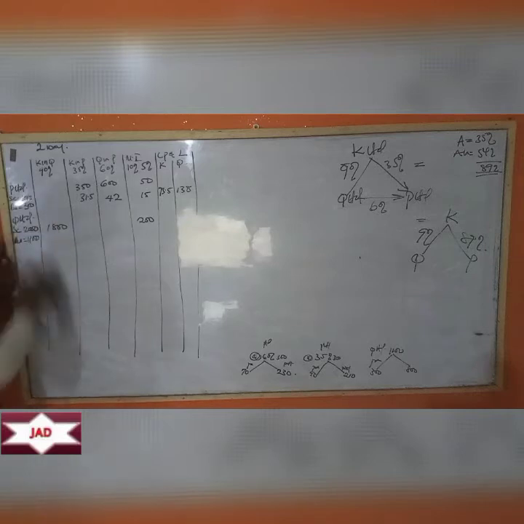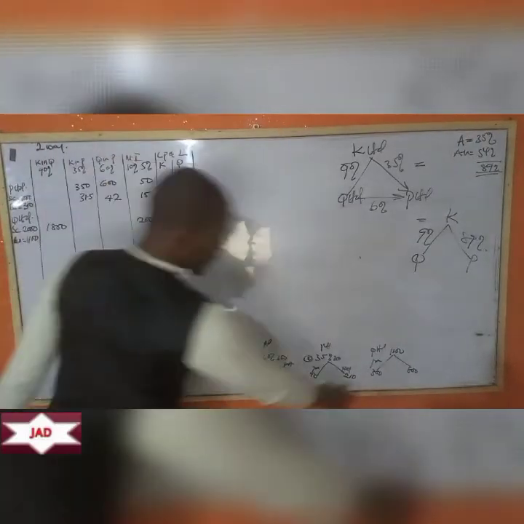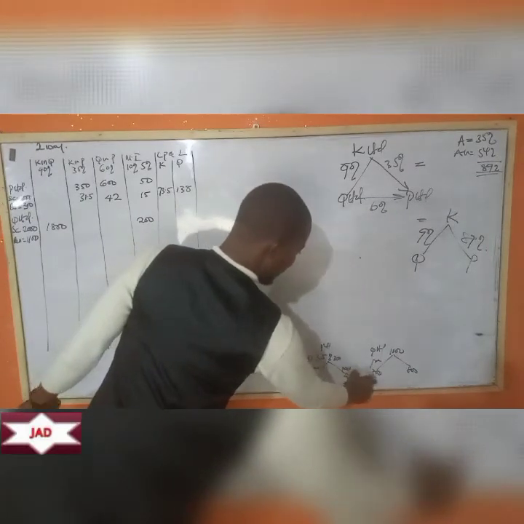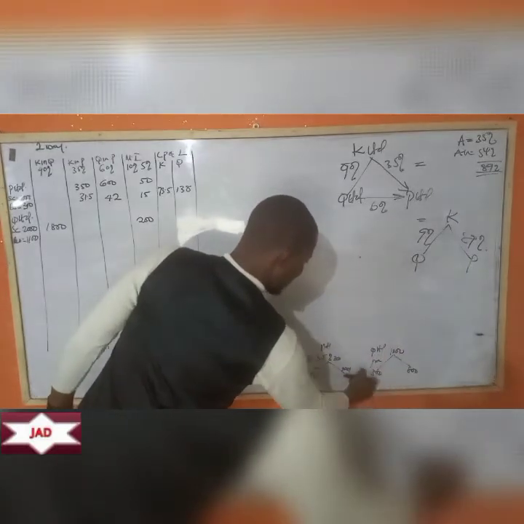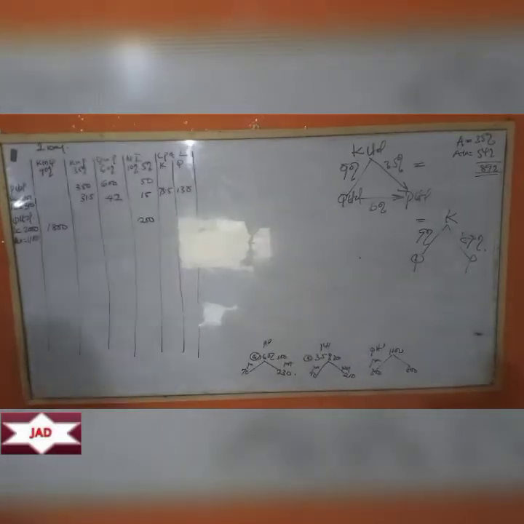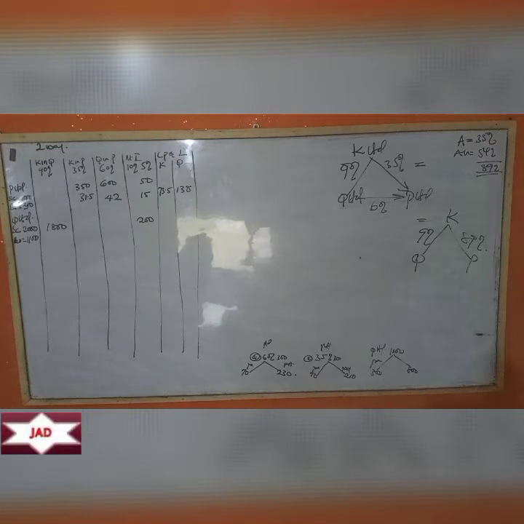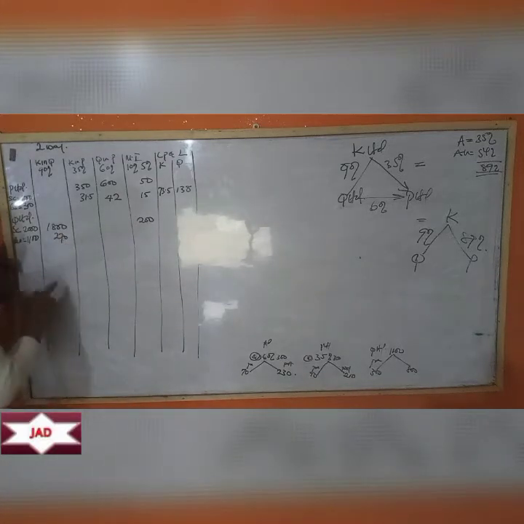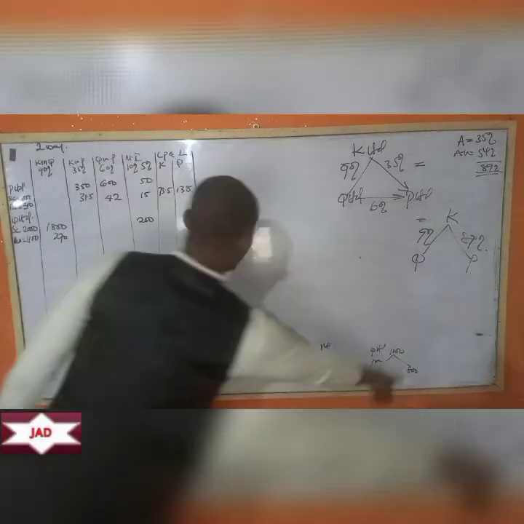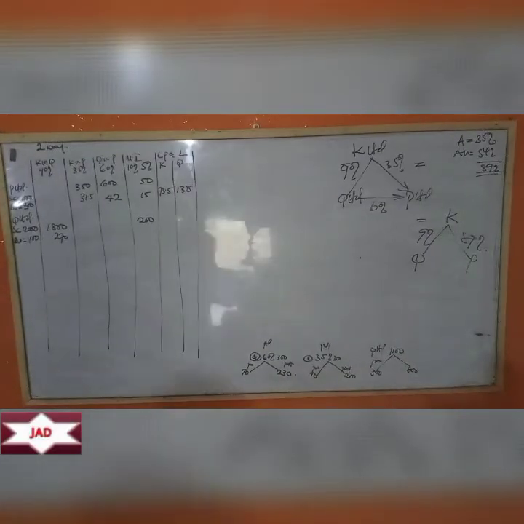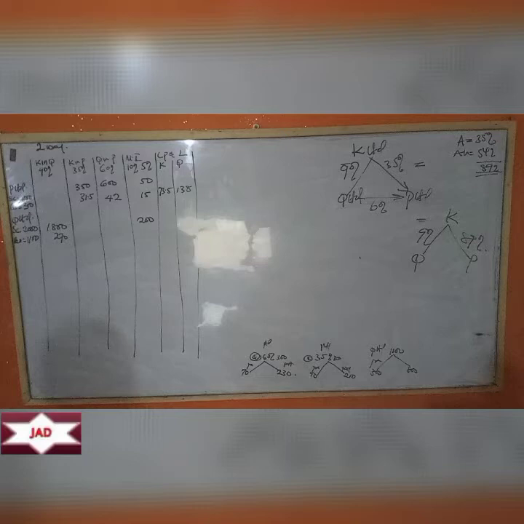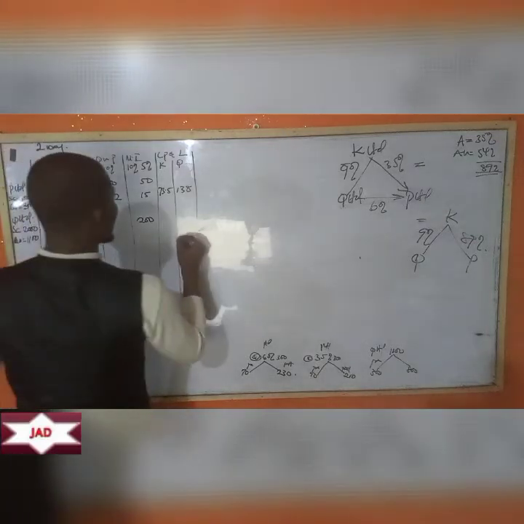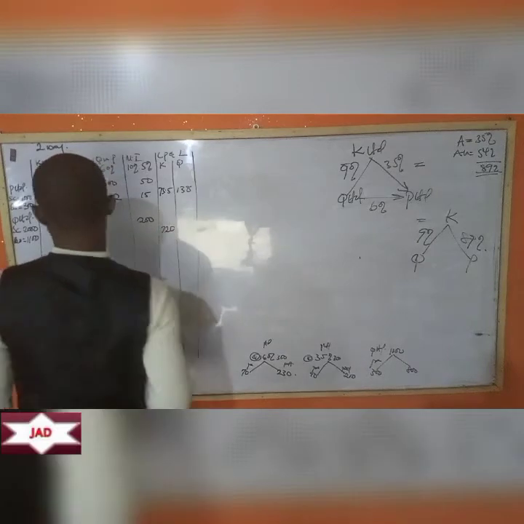So what is the 90% of 300? Remember, I already taught you how to get your pre and post, so it's not a big deal now. 0.9 times 300, 270. So we have 270 here. So 0.9 times 800. What do you have? 720. So that will be for this 720.